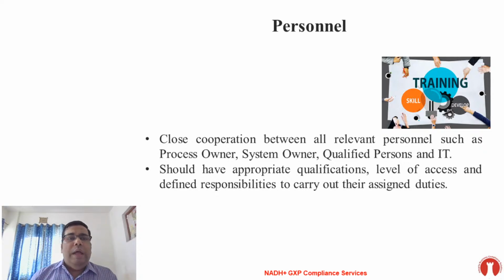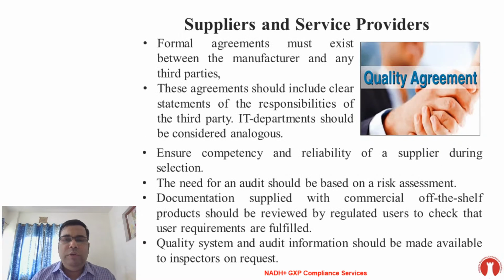like qualified personnel, IT, process owner, system owner, etc. And they should have appropriate qualification, level of access and defined responsibilities to carry out their assigned duties. This is the requirement for personnel. However, other guidelines like 21 CFR clearly expect training, experience, and qualification for operating the computerized system.